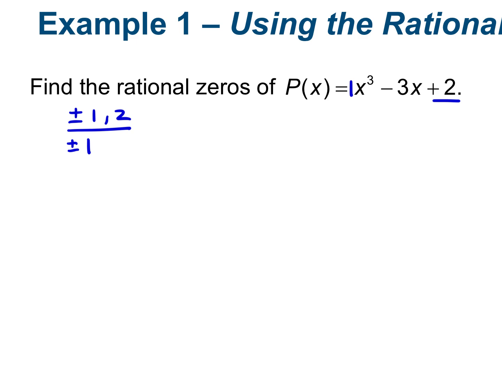Most of the time, your first is just going to be 1. So it's just going to make these the whole number. So if I said 1 over 1, that's just 1. 2 over 1, just 2. So we're making these the whole number. So these are our possible options.